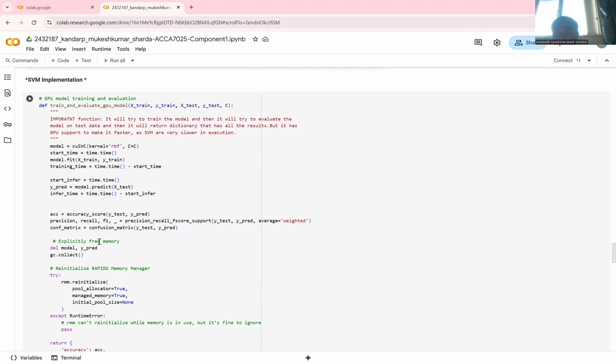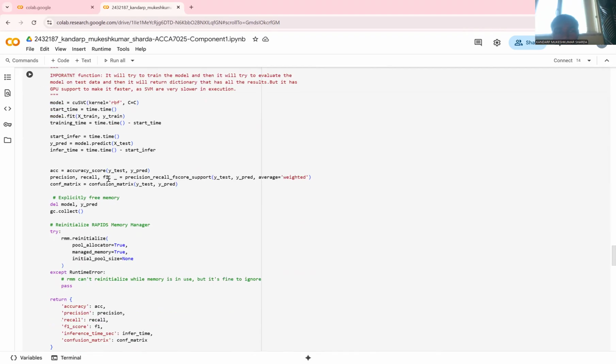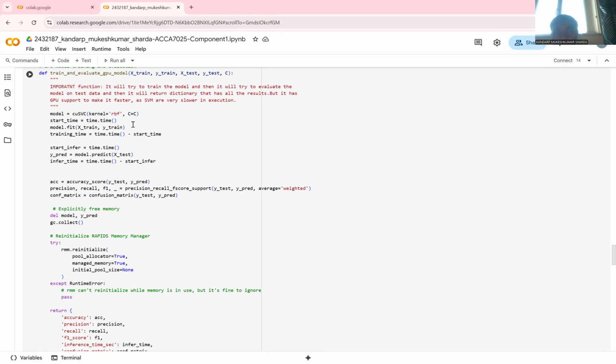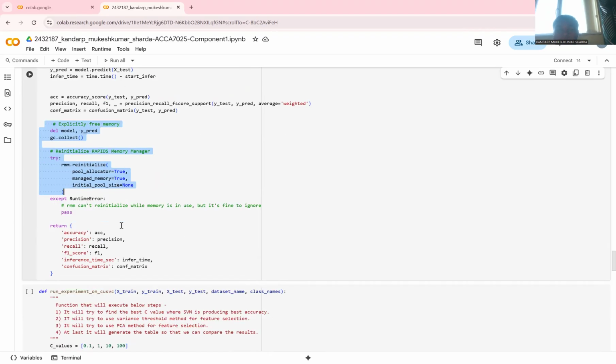Then we need the same for SVM. SVM was taking a long time to train, so I found a solution: if you use CUDA-based SVM, it is much faster. It is the same function as we already discussed for KNN, just that it is using the GPU. One thing I have introduced here is removing the garbage from the GPU. The GPU does not remove all the garbage automatically, so we need to write a few pieces of code to keep the GPU clean so you can load new data, a new model, easily.